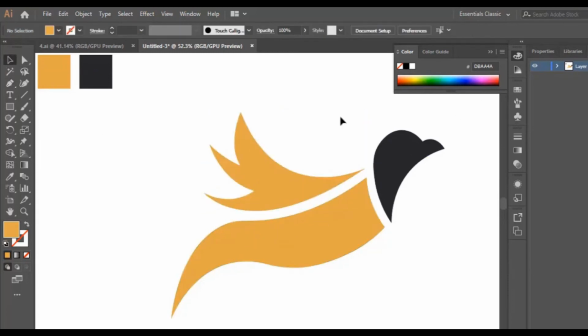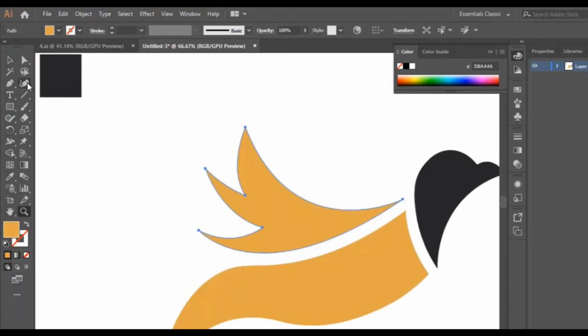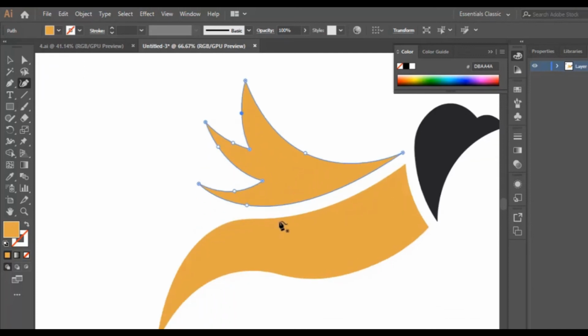Perfect. And here we are, we have here the head, the body, and the wings. We zoom in and we select the curvature tool to adjust the wings like this. Just slight adjustments. And as I said before, you use the curvature tool to adjust any shape you want.